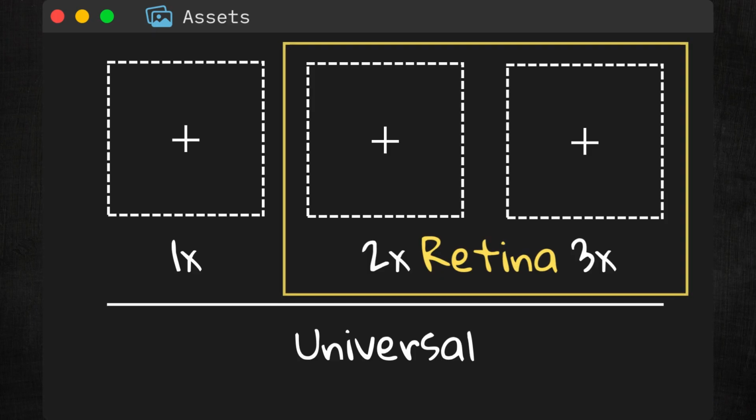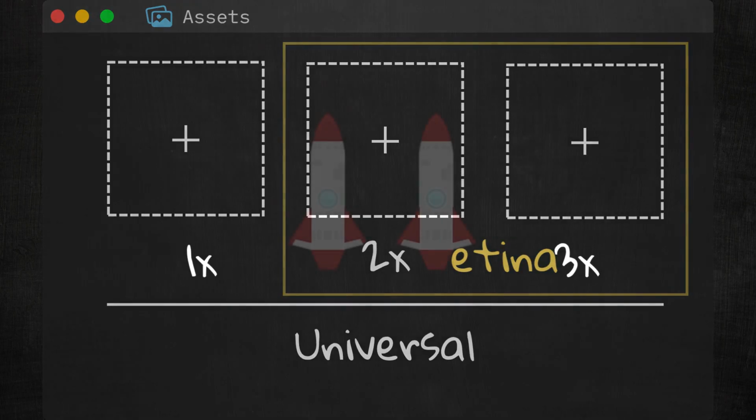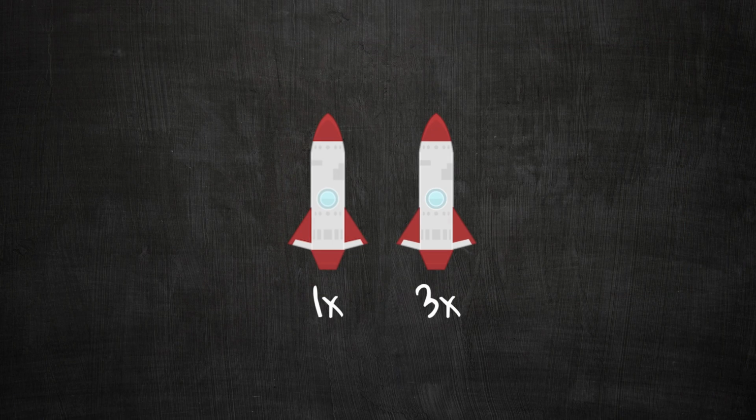As you may know, most iOS devices nowadays have Retina display, which has higher pixel density. And so we need high-resolution images for these devices. First, let's have a look at what would happen if we took the same asset of the same size and just store it either as 1x or 3x, and then display it on iPhone 16 Pro, which is a 3x device. You can already see a difference between these two images, especially if you are watching this video on a bigger screen. But if we zoom in, it will become more apparent. In other words, if we just provide a 1x image, there will be a slight blur on Retina devices.